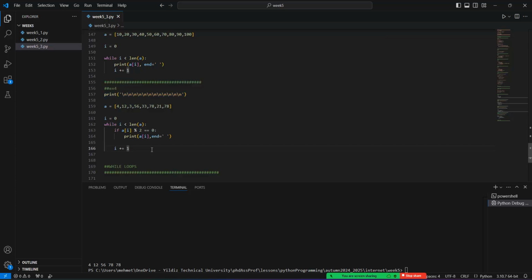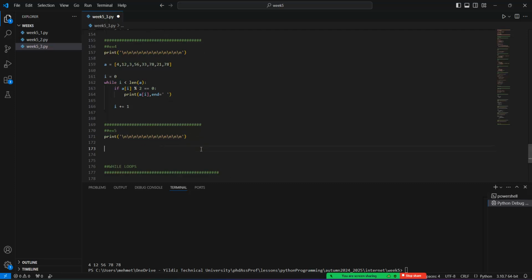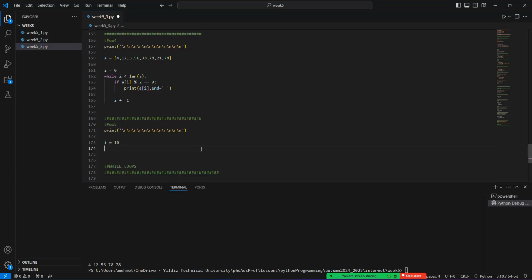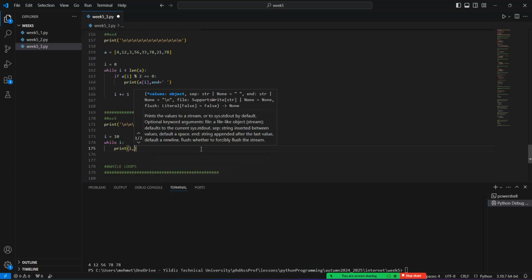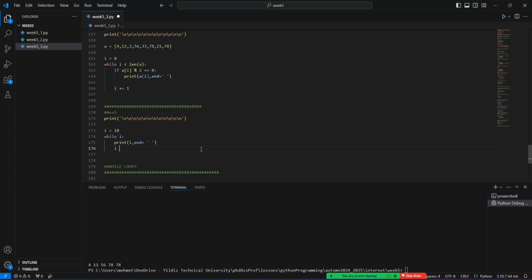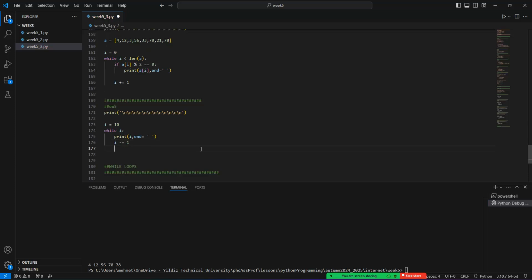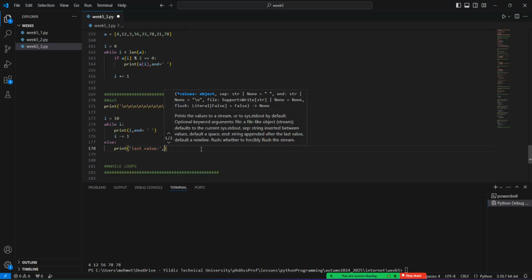So, example 5. In example 5, i is equal to 10. Okay, and while i, print i and an empty space. Okay, and i minus 1, else print the last value is equal to what, to i.